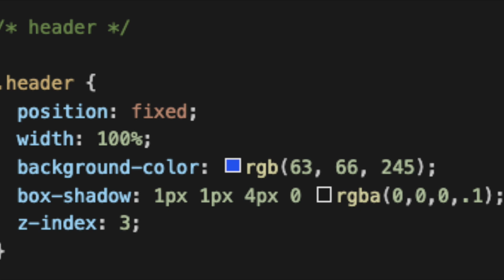We set the box shadow 1 pixel on the top and 1 pixel on the bottom, and 4 pixel on the right and 0 pixel on the left. And also we set the color rgba(0,0,0,.1), and then we set the z-index 3 so we can be above the content.